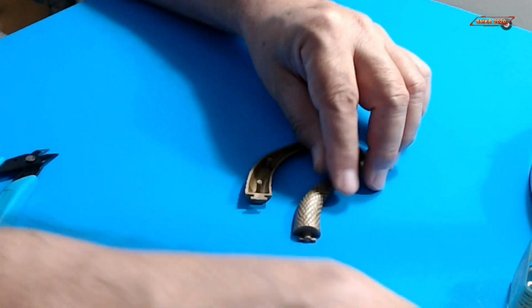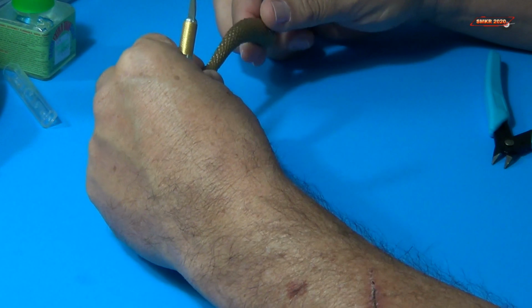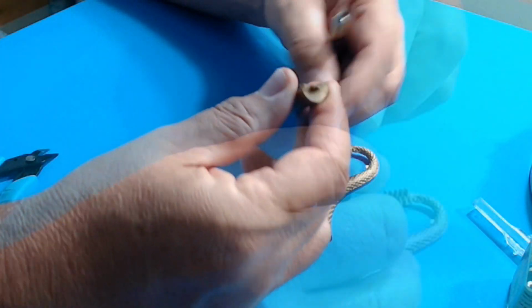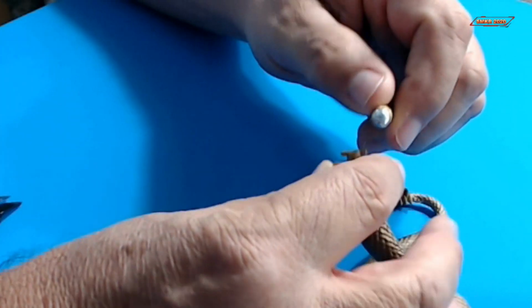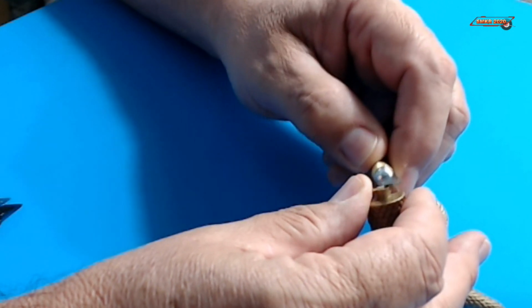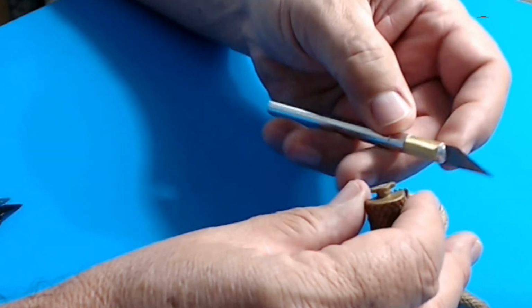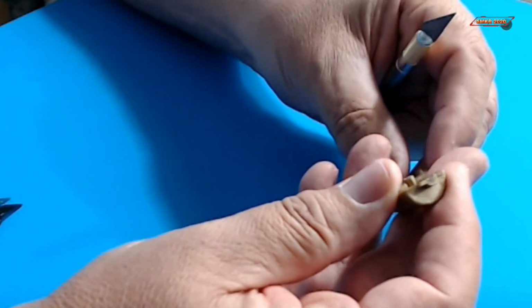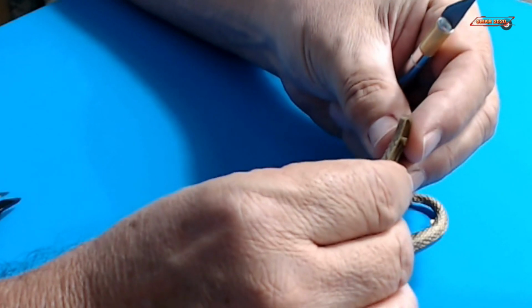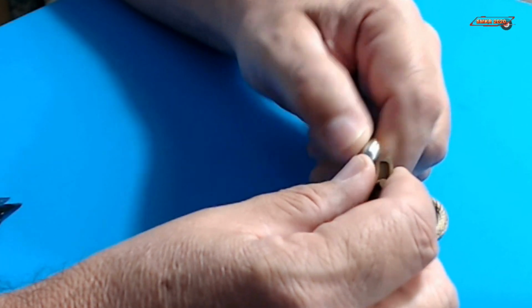Now in this case, we'll take our X-Acto knife here, and we're going to carefully trim away the excess plastic. It doesn't matter so much here because that's going to be hidden away. But just lightly do it, and don't press hard. If you have a sharp blade, you shouldn't even have to press hard. It's going to trim it just fine. Just like that.